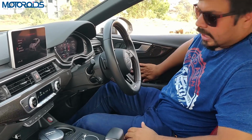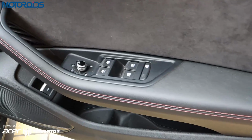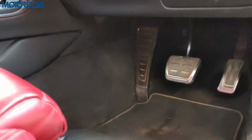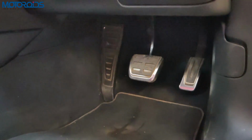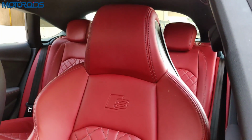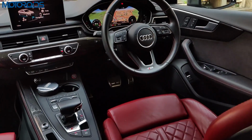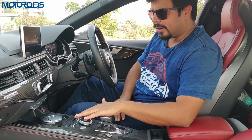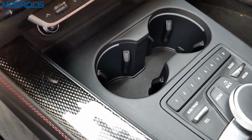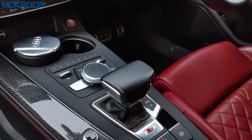On the door panels, you'll have Alcantara, which is very nice to touch, and the armrests are also wrapped in leather. The pedals, since this is a sporty car, are steel with a rubber grip over it to add to the sporty appeal again. And you obviously have the S badging here, as well as on the seat back, since this is an S line of cars. Most of the stuff here is similar to the A5 though, and you have this trackpad to enter characters. You also have these numbers which can be assigned to various different functions, and you have this square leather wrapped gear selector, which feels rather nice.